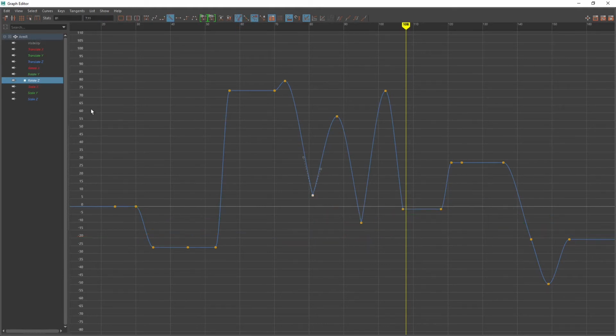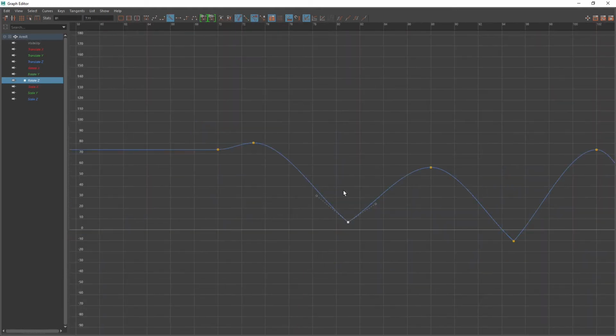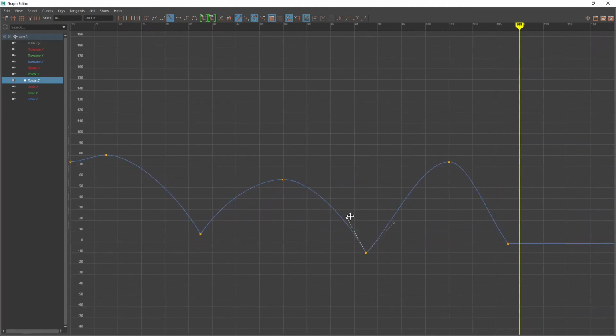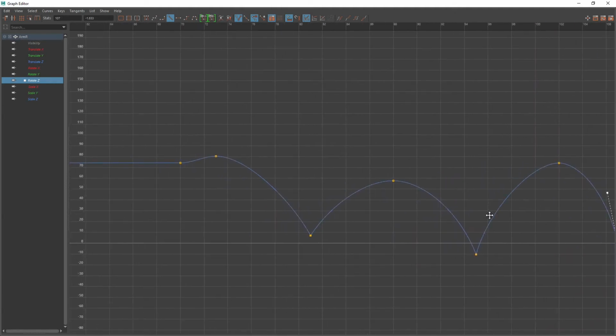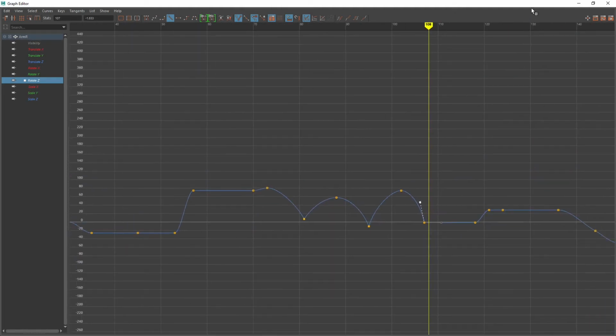Then I'll just focus on Z first, where I want to move more like the bouncing ball, so that there's a nice sharp rebound on each one of those strikes. I'll show what this looks like without affecting the other two rotate channels, and then I'll show what it looks like when I edit all of them.